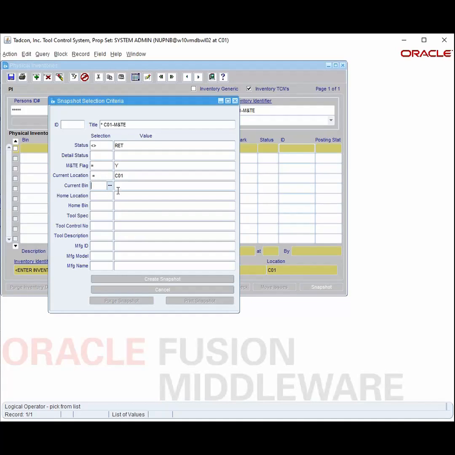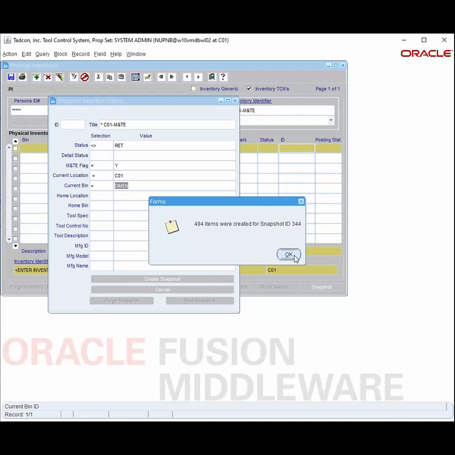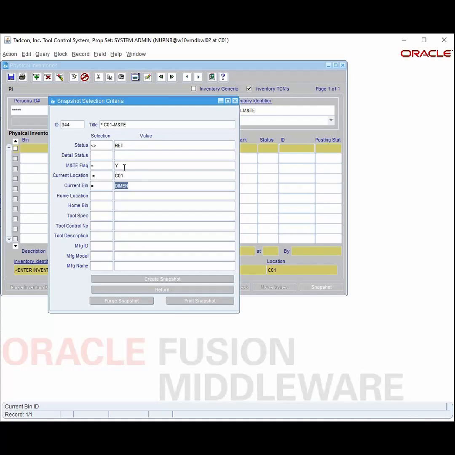And I'm going to add some selection criteria just so we can see that it picked up the right template. Okay. I'm going to copy, just for convenience sake, the last part of the title for the snapshot there. Leave off the asterisk and space.